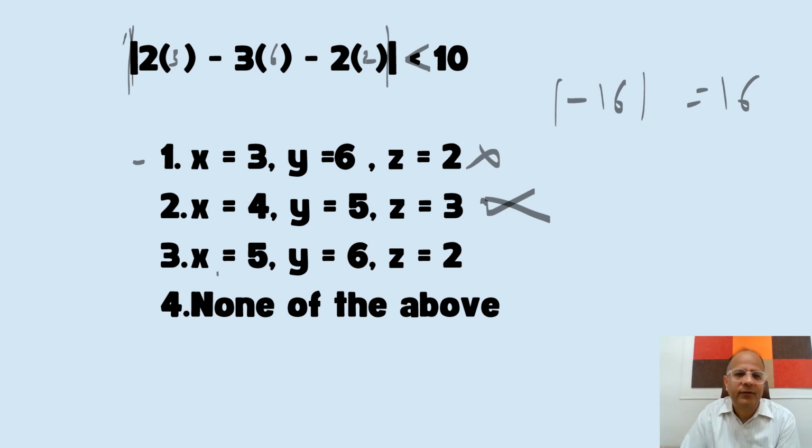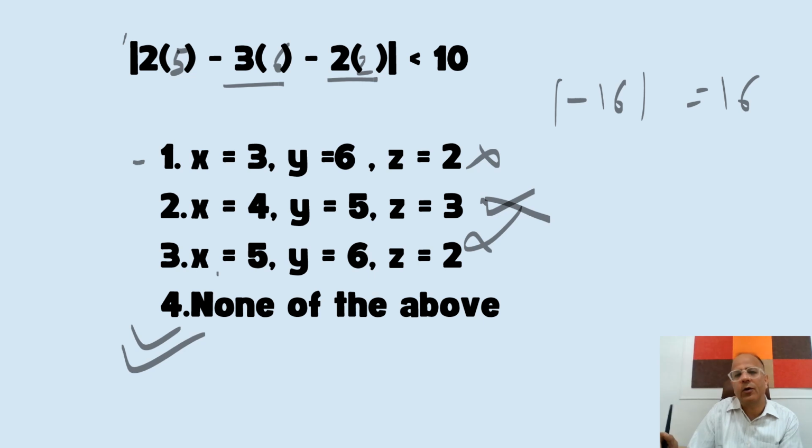If I try this one, it seems to be okay. Let's say this is a 10. Let me erase it. Let me put the numbers back. Okay. So if I try this one, this is a 10 and this is a 6. So that's going to be 10 minus 18, minus 8, and this is going to be minus 4. So minus 4 minus 18, that's going to be minus 22 and 12. Once again, it is going to be more. Did not work. So you're left with the last option. This is going to be the right answer.